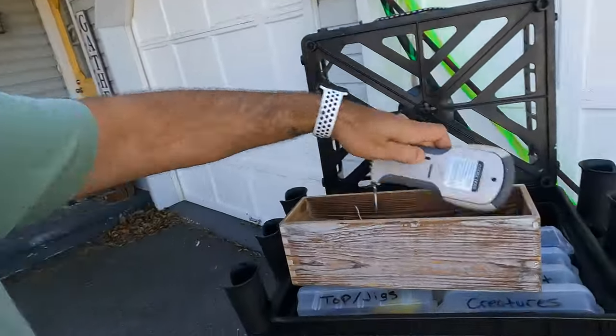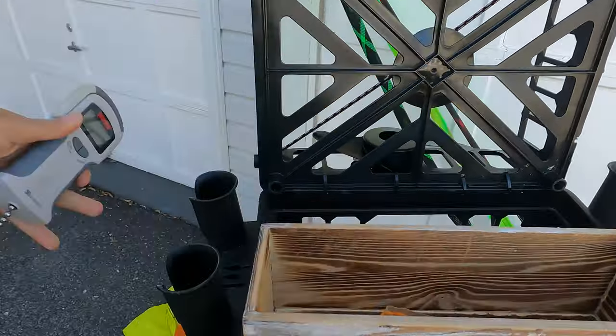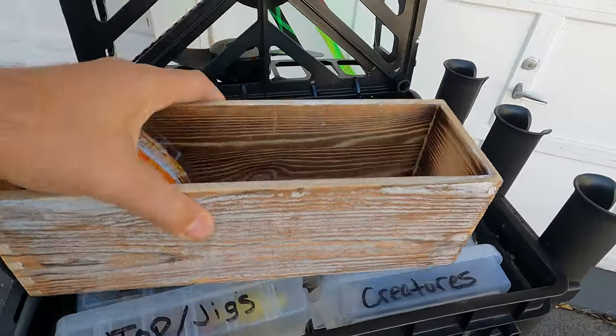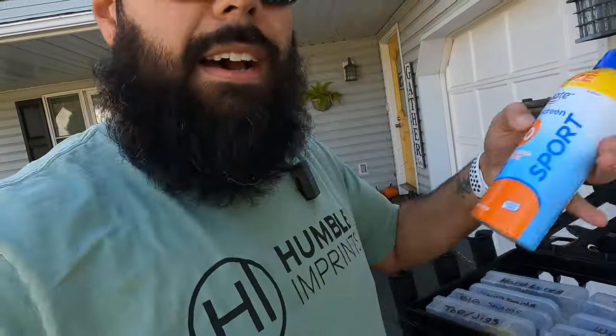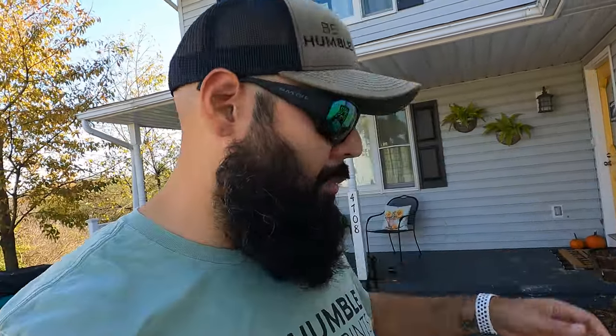Of course, I got my Rapala scale always with me. And one last hand warmer. So that's what I keep in the internal section of my kayak crate. I also have some protectant, some sunblock that's super clutch in the summertime. And I usually have with me Off spray or bug spray as well, but I don't have it with me today.